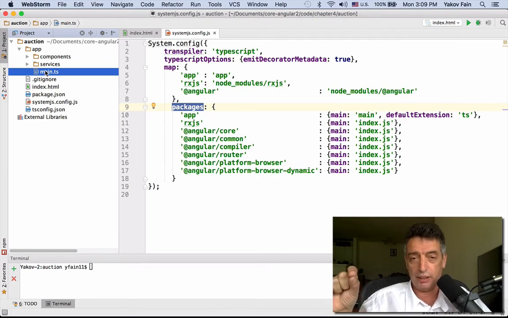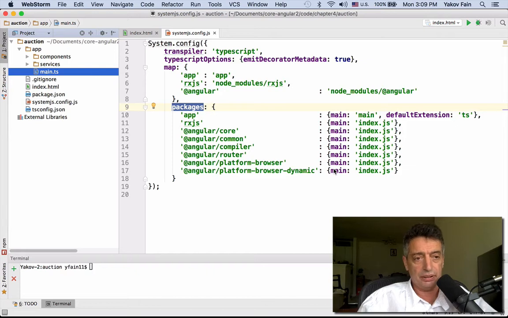In the book, by the way, we have a whole bunch of different examples. And sometimes we write, go to the configuration file and specify a different one, so it knows which example you want to load, right? In this case, we are loading main. But just remember, this file is a place which will allow you to switch easily from one code sample to the other.